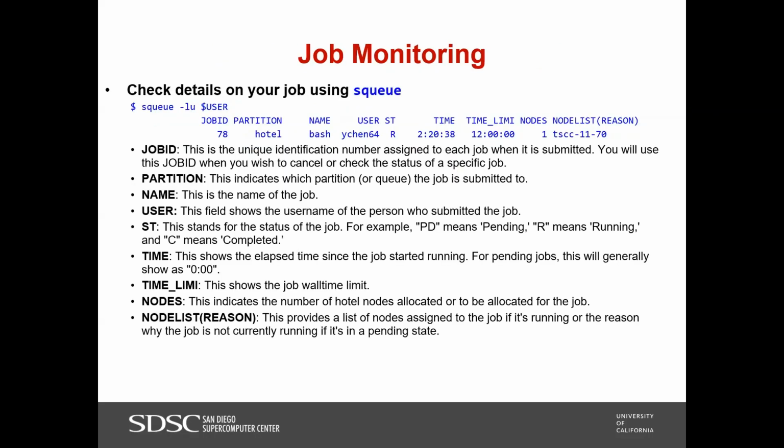Okay, so the last part I'm going to introduce is how to monitor the SLURM job. Once you submit a job, please don't consider it done. Please monitor your job's resource usage. The first thing you should know is where the job is submitted to and running, right? So you can use the squeue command, which is similar to the PBS command, to let you know where your job is running, how long the job has been running, what the total wall time limit is, and which partition the job has been submitted to.